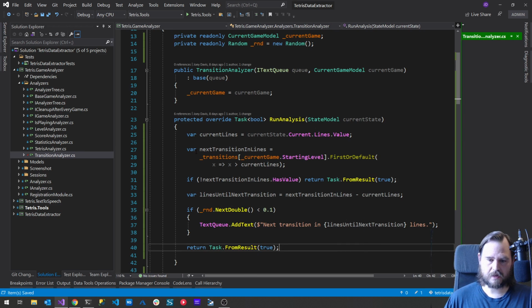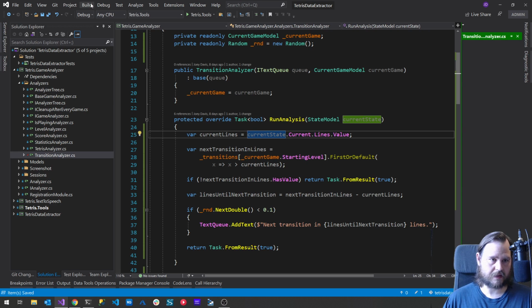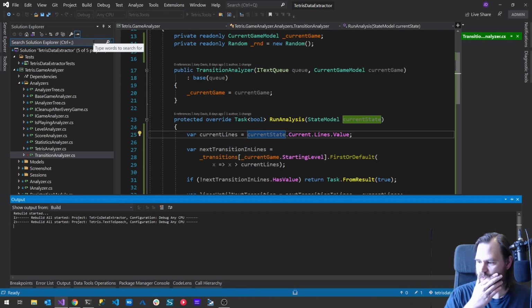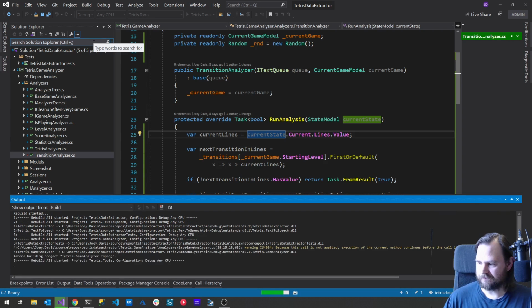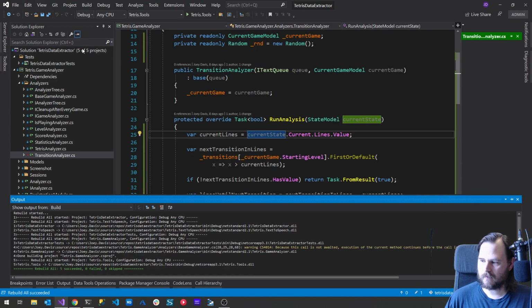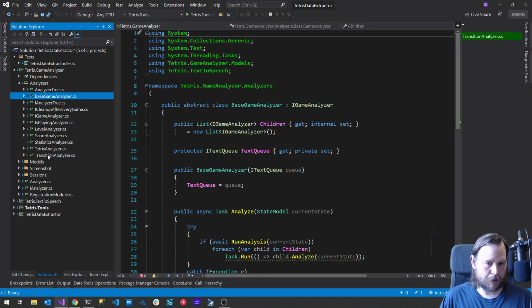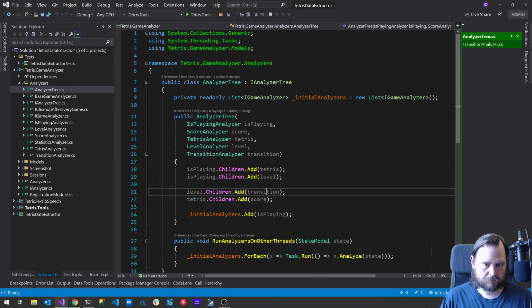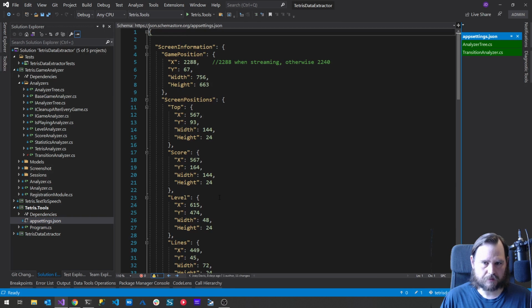Okay, let's test this out finally. We've rebuilt everything. That's fine. I want to make sure we're doing it. Okay, let me go to the app settings.